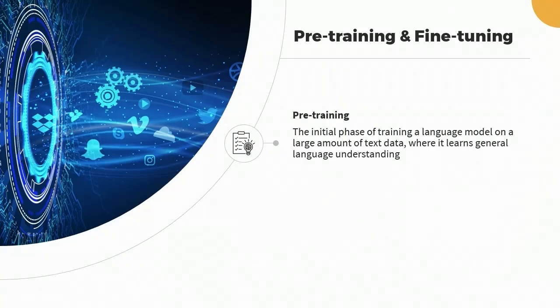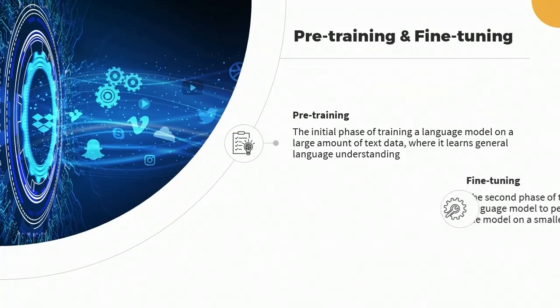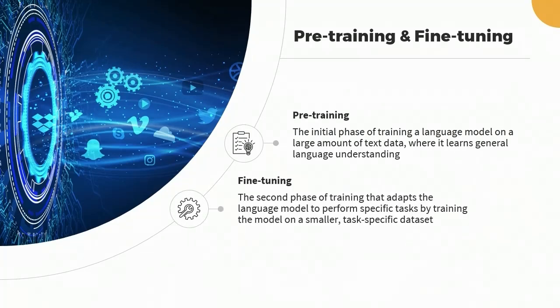By providing an AI language model with access to additional datasets, it's even possible for businesses to fine-tune its ability to generate better output or responses. As the second stage of training, fine-tuning adapts the language model to perform specific tasks by training the model on a smaller, task-specific dataset. In doing so, helping it to generate more accurate and relevant responses in its target domain.